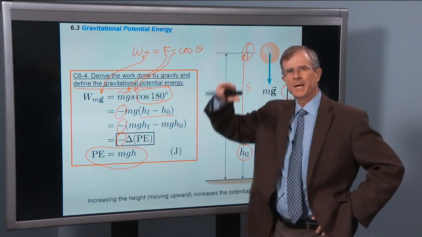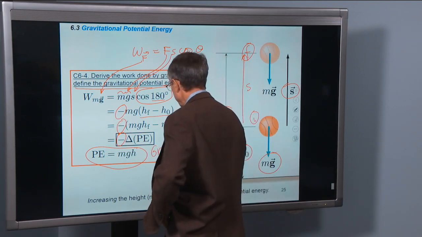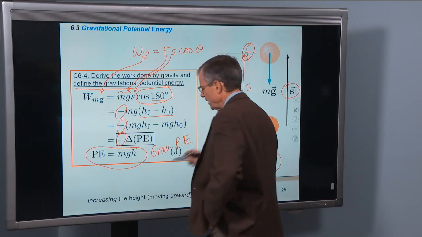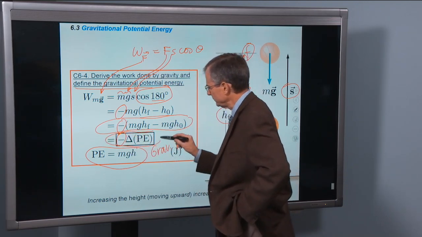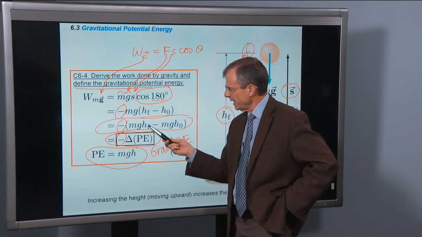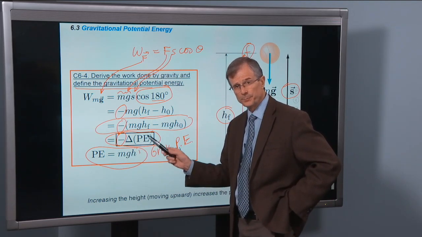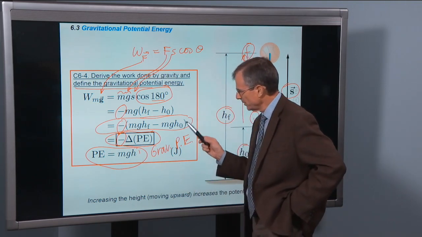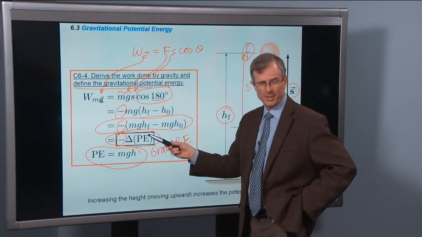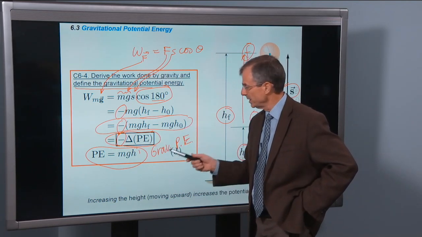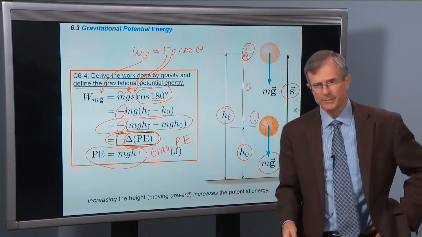Where h is the height of the object. If I define the potential energy in this way, this is the gravitational potential energy. If I define it in this way, then I can rewrite this equation in this way. Now so, well m, g, h, f, that looks like the gravitational potential energy, but with h, f, the final potential energy. m, g, h, final. This is the initial gravitational potential energy, m, g, h0. So this will be the final gravitational potential energy, minus the initial gravitational potential energy. And what is that? It's just the change in the potential energy with this defining, m, g, h defining the gravitational potential energy.